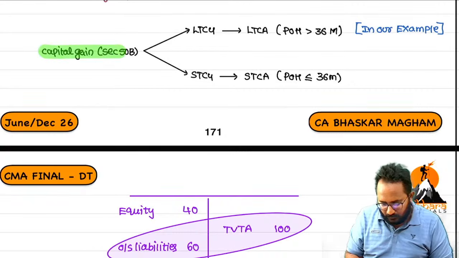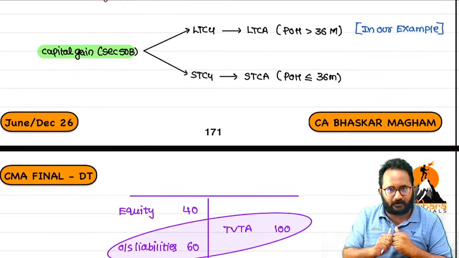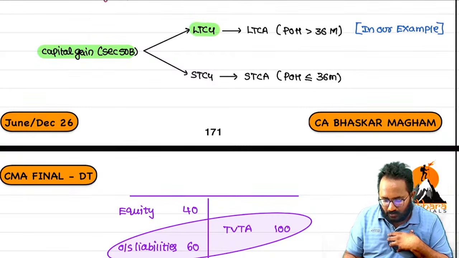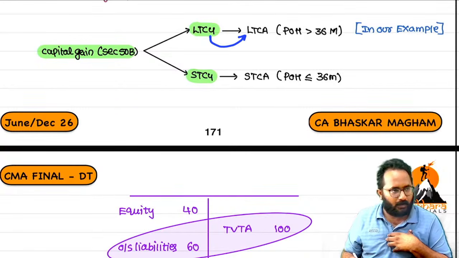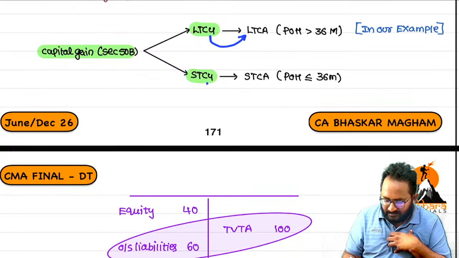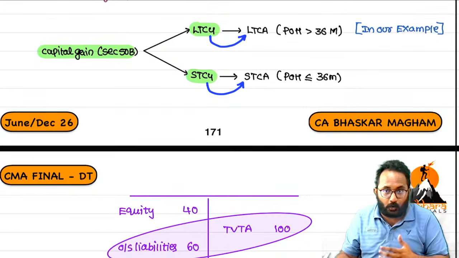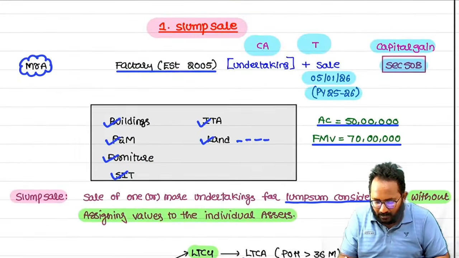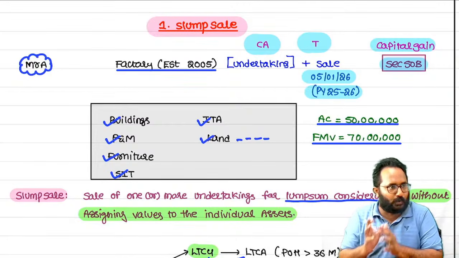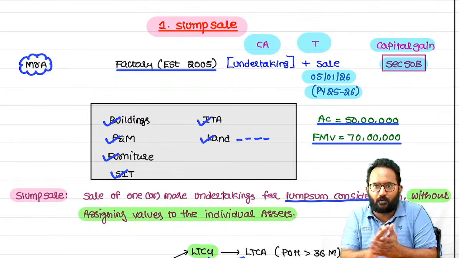Now, we decided to calculate the capital gain. Sir, capital gain computation will always be of two types, short term or long term. How can we calculate short term or long term capital gain? If that capital asset is a long term capital asset, long term capital gain. If it is a short term capital asset, short term capital gain. Now, how to decide whether a capital asset is long term or short term? Here, what is the capital asset? The entire undertaking or unit is treated as a capital asset. Yes, the period of holding we have to check.